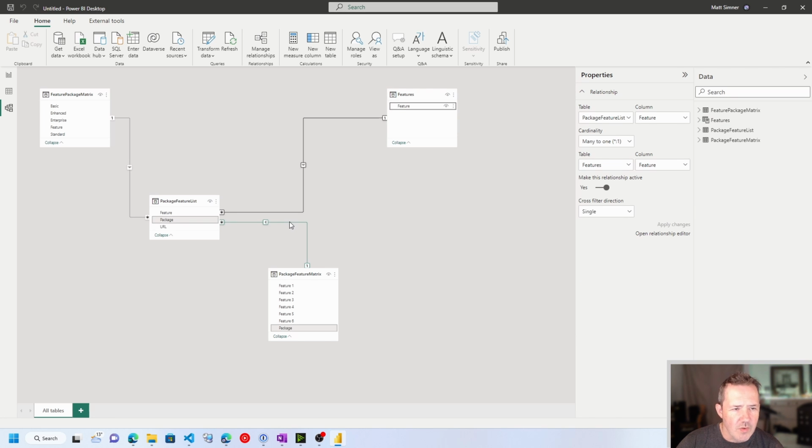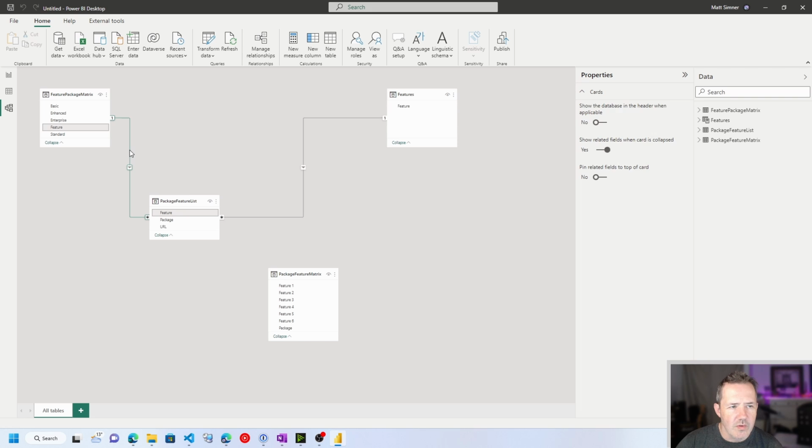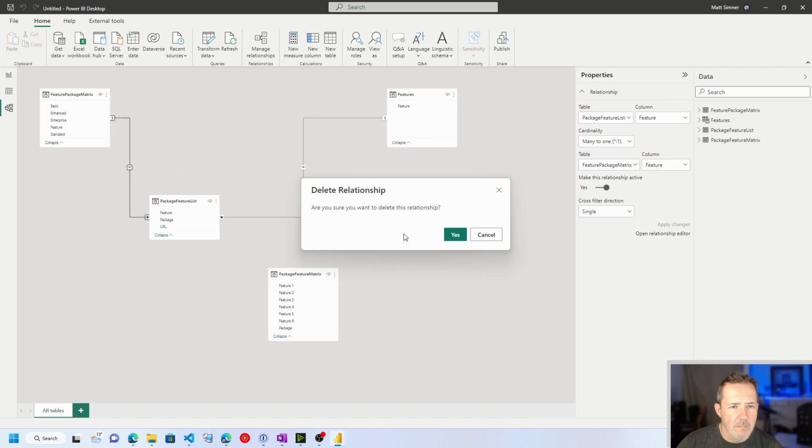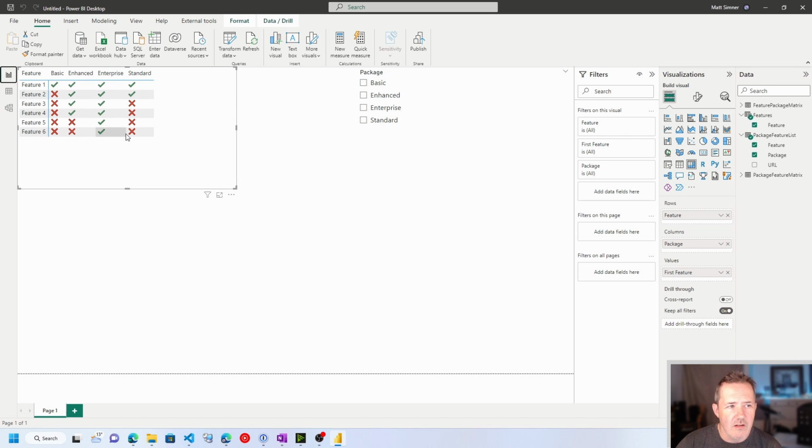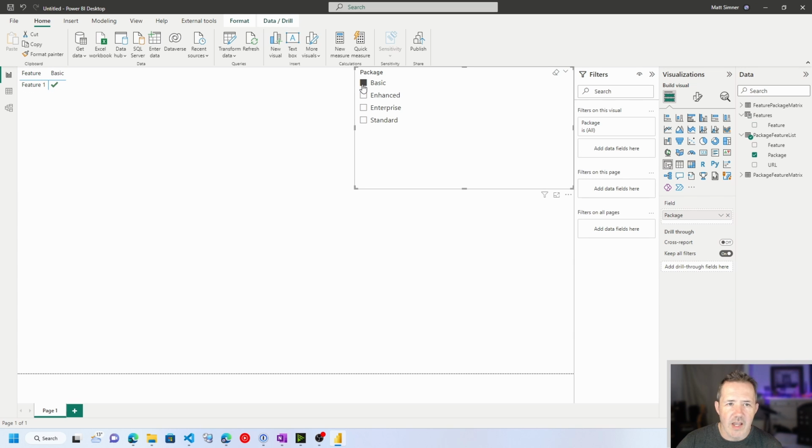And what we probably also want to do is actually get rid of these, because these aren't really relationships that we actually want. Let's get rid of those. Okay, let's go back here. Aha, right. So now what we're actually doing is linking the feature, this overall features table, to our package feature list, and we are putting that into the rows here. And so if I now say just basic, okay, that's still showing that, right? That's not quite right either.